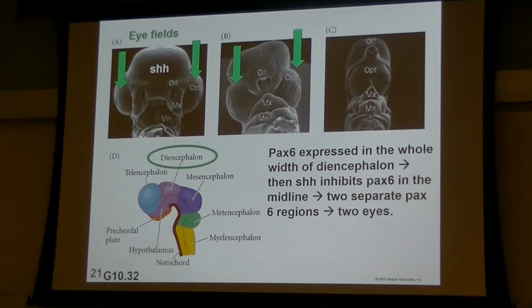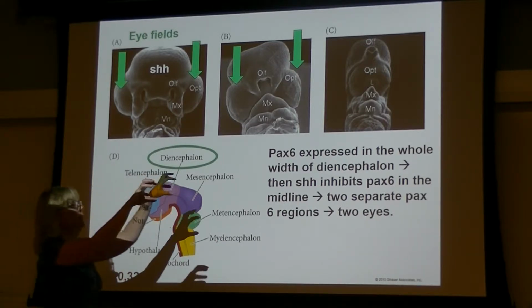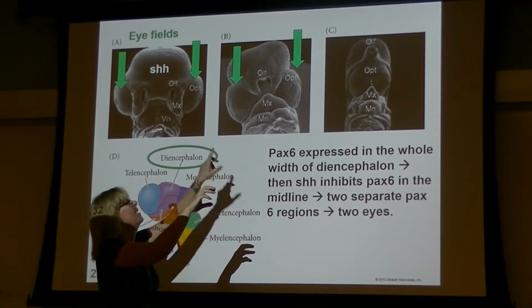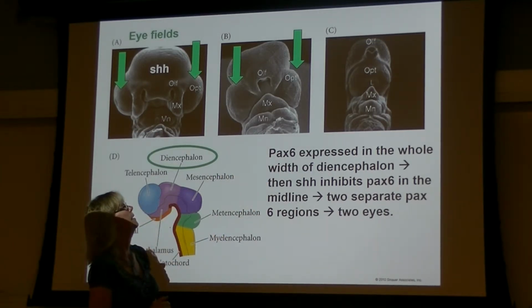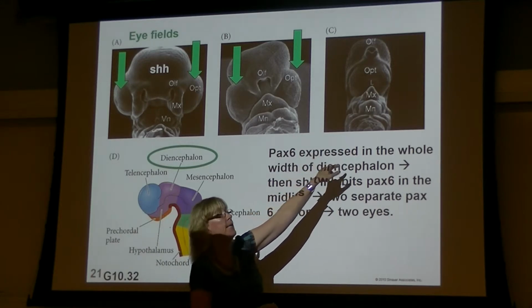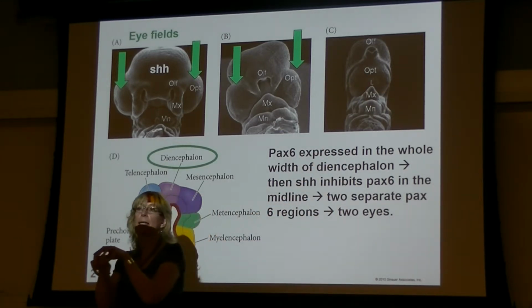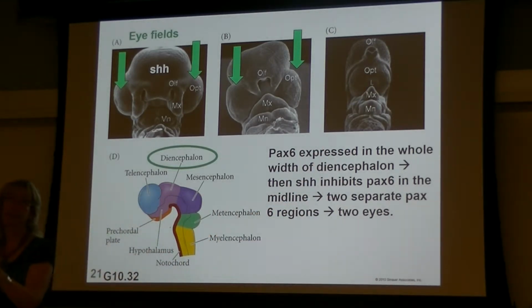And so what can happen if you have a sonic hedgehog mutant? So we're not really specifying the middle territory that should separate these. Now the two fields that become eyes move closer together. So these two arrows here point to those optic fields, or they might even get fused into a single entity. And then this may give rise to the cyclopia phenotype down the line, where the two eyes are either moved more towards center and closer together, or fused into one.